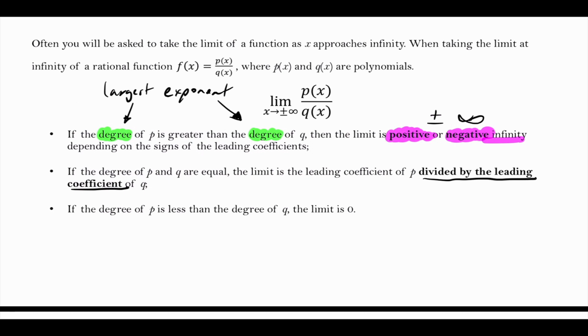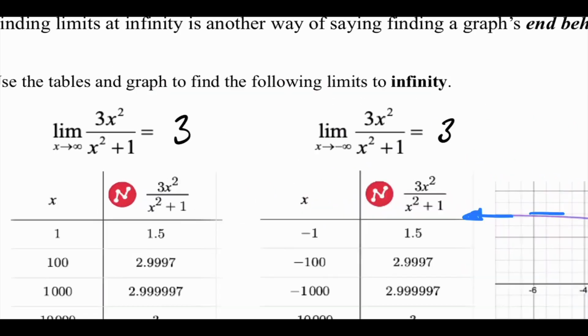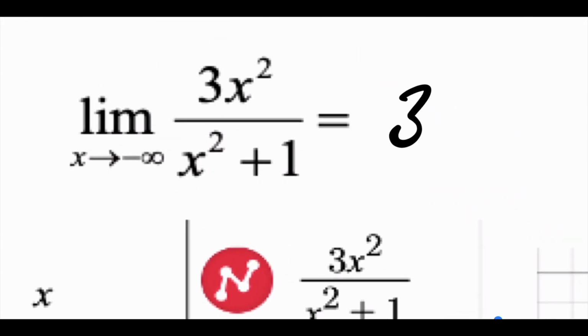There you go. So let's go back up here and look. On top, what is the leading coefficient? 3. Not the x squared, that's the variable. On bottom, what's the leading coefficient? 1. The one in front of here, right? Not this one here. So it's saying if your degrees are equally balanced, like they are here, the answer is a fraction of the leading coefficients. Well, what is the leading coefficient on top, you said? 3 divided by 1 equals 3. That's how we got the answer.